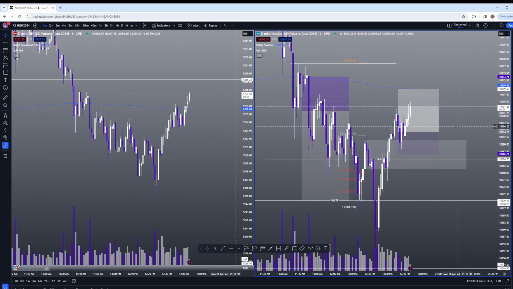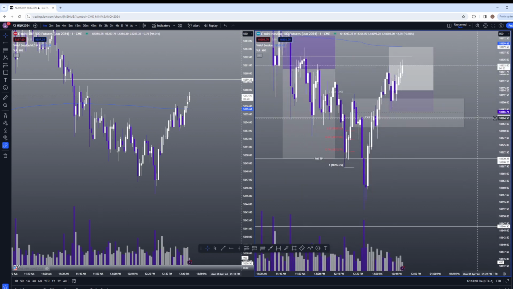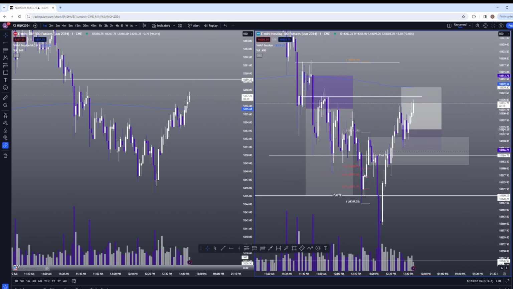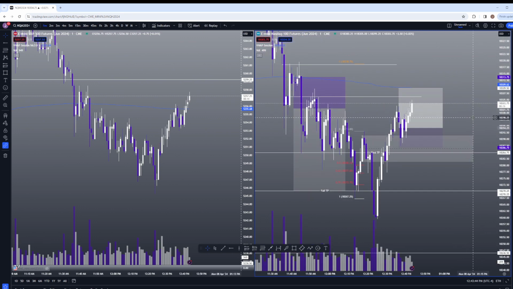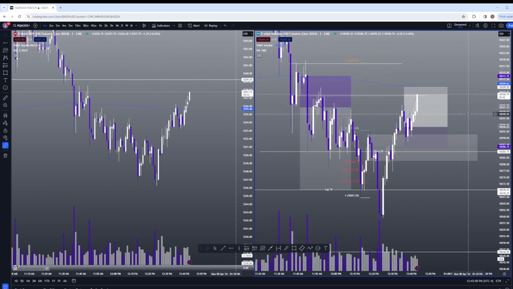Okay, let's see if we can pump. See if we can pump hard enough. Our structure's there. Our reversal pattern's there. Now we just got to see price continue to step through. We're getting very close to that first TP. Again, we're above a 1-to-1 at this point, so you could always take your profit there.